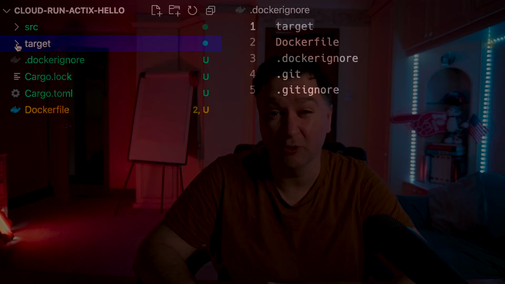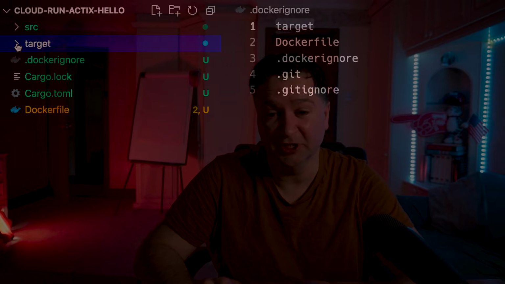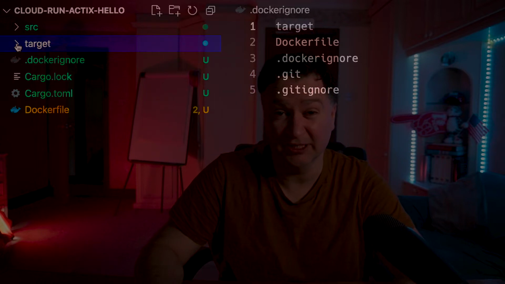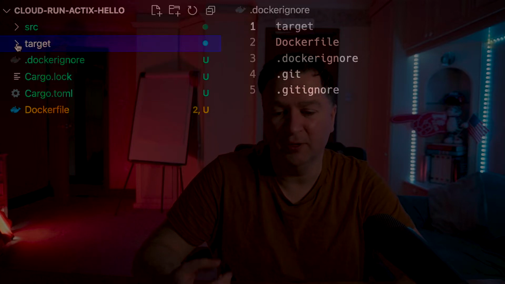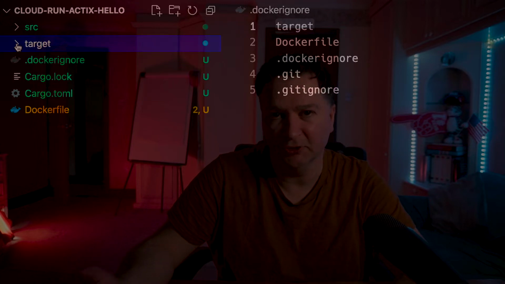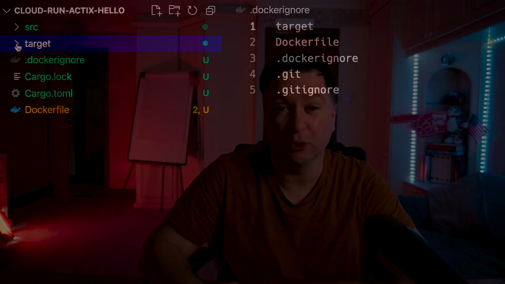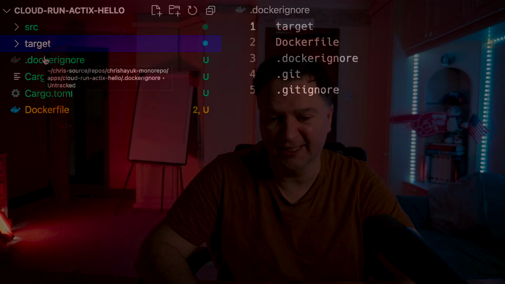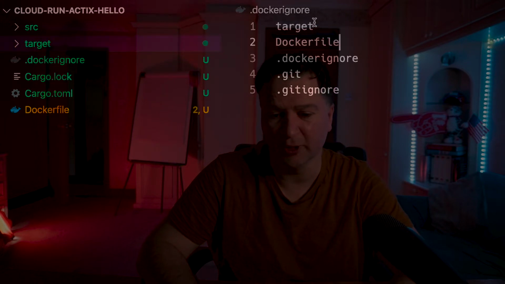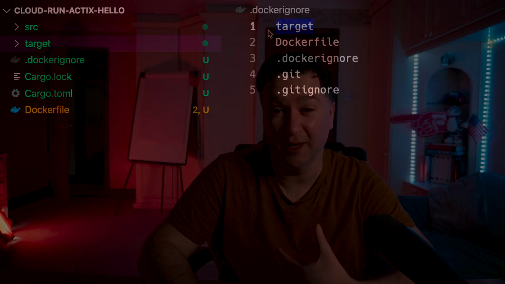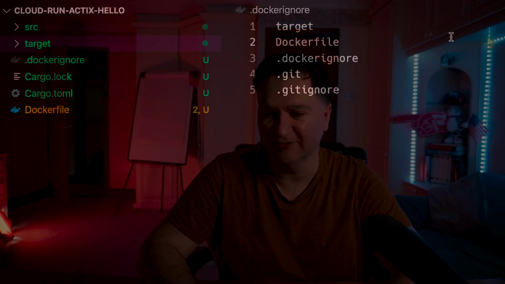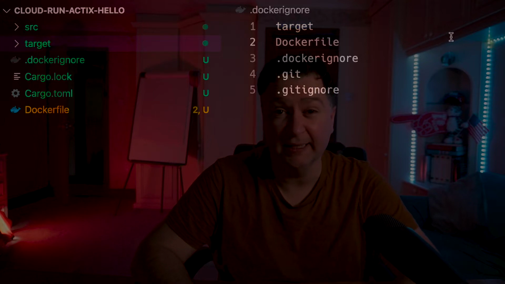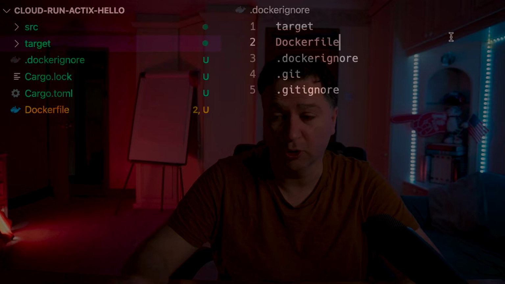So as part of the build process for the Docker images, what we will do is build using the multi-stage build cleanly the application, and then we'll copy the final built application into the very small Docker image that we're going to create. So we want to ignore anything that's running on our machine and then essentially build that from scratch. So that .dockerignore is just to make sure that anything I built locally on my machine isn't brought across, especially that target folder. So we'll just save that, and now what we can do is build our Docker image.